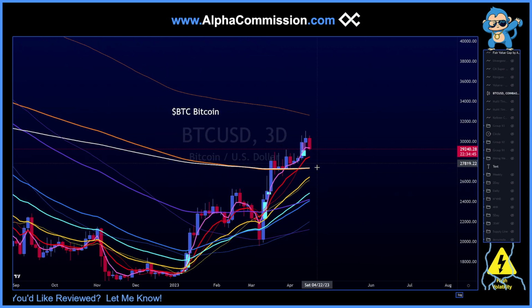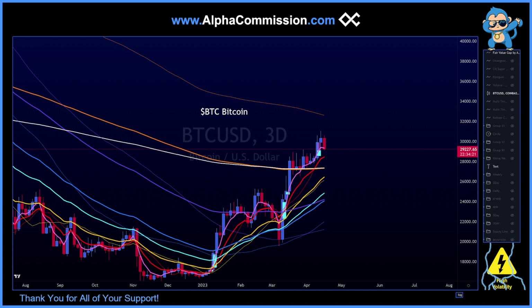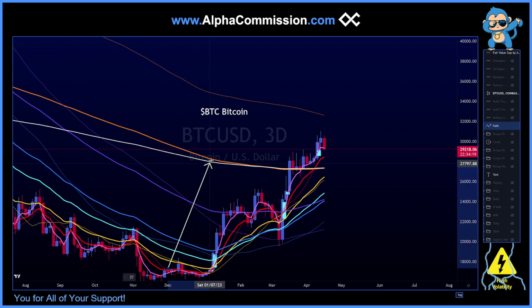And then on the 3-day, you also see that the 200 and the 300 are at 27,370. So that does suggest that we have a pretty strong support there. It will converge with the 20 EMA on the 3-day, and those are pretty strong EMAs when you combine them all together. That will be very difficult to break to the downside, okay? Because this thing's going to be essentially squeezing to the upside.